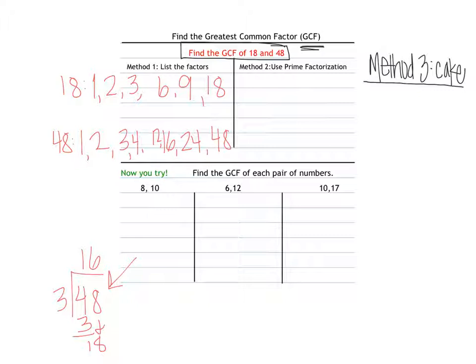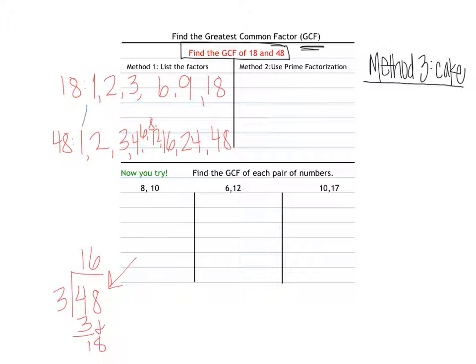It doesn't end in a 0 or 5, so I know 5 isn't a factor. I know that 48 can be divided by 6, so it's going to be 6 and 8. In between 6 and 8 is 7, and I know 7 times 7 is 49, so those are all my factors.